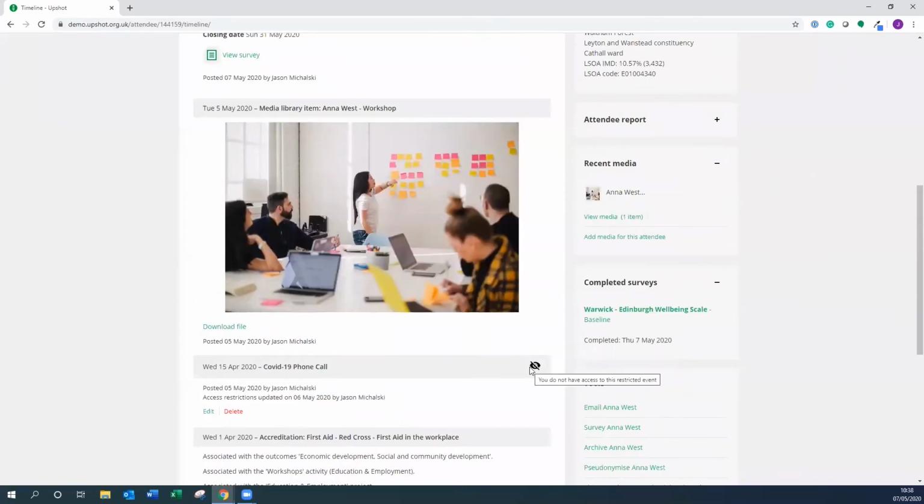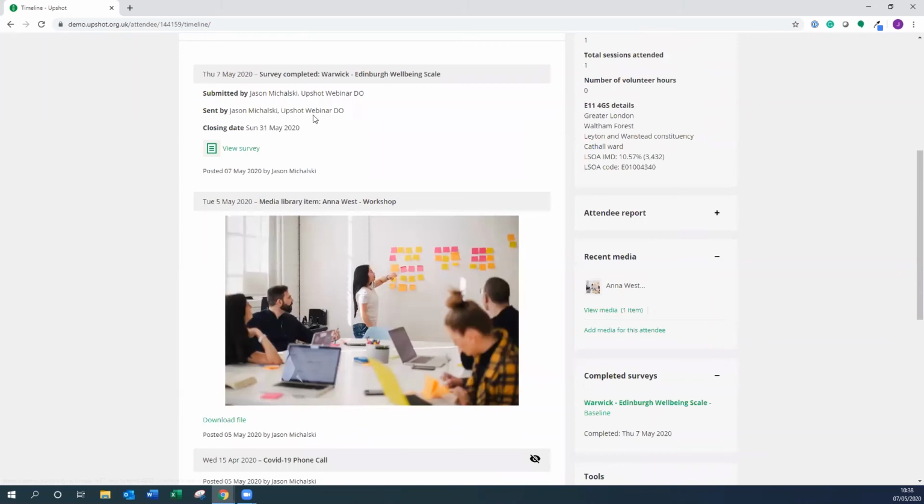You may also notice on your timeline, some of my timeline events have this closed eye icon, or will have an open eye. And basically what that denotes is that you can actually restrict access to a particular timeline event to particular users. And again, this is something I'll show in a second when we add a timeline event, how you do that. But essentially what that means is that I don't have full access to this timeline event, so I can only see the title of that and when it was added to this person's timeline. But I can't see any additional notes or associations regarding that. So if this is something that's a more sensitive piece of information, you can then clearly identify who should be able to access this.